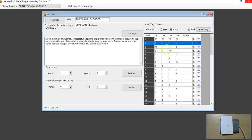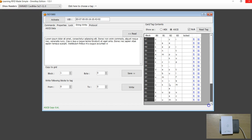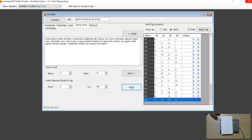However, the data is still not written to the tag. So I'm going to transfer everything from block 1 to block 63. This is the bulk write operation. So I'm going to write. You can see the LEDs are flashing. Looks like the write operation is in progress.